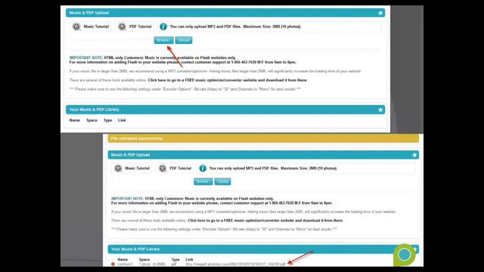So now what I can do on my website is if I have an information page or if I want to use a links page, I can link out to these PDF files and offer tangible content for my clients to get off of my website. So if you have a pricing guide or any kind of forms that you need filled out and mailed to you, then this is definitely the section where you want to use that for. It's something that's built into your website and doesn't take that long to set up at all.